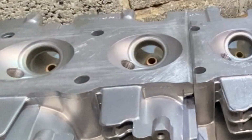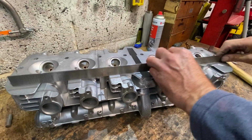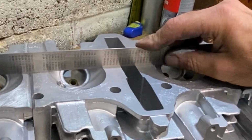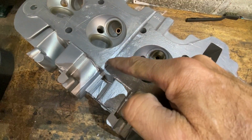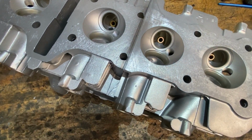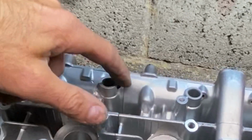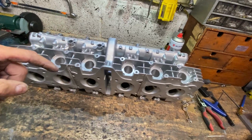With the three parts clamped up tight on the mandrels and tapped closely together, I turn the cylinder head over and check with my steel rule, and it's amazingly flat. I'm real impressed with that, considering it's two separate cylinder heads made 2 years apart in 1974 and 1976, and they're exactly the same. I'll be welding along the cylinder head face, just here, and then around the front of the cylinder head, the back of the cylinder head, around all the camshaft gullies, and I'm also going to weld up that rev counter drive that I don't need.